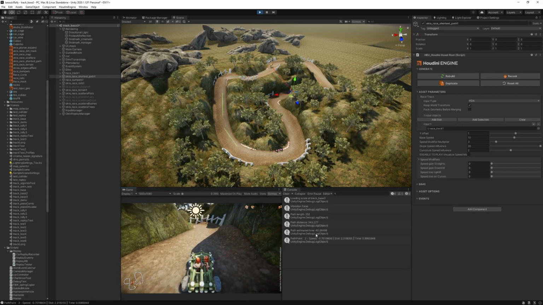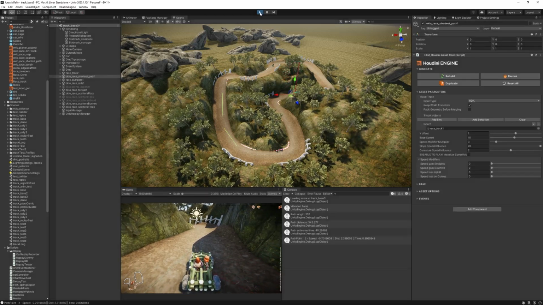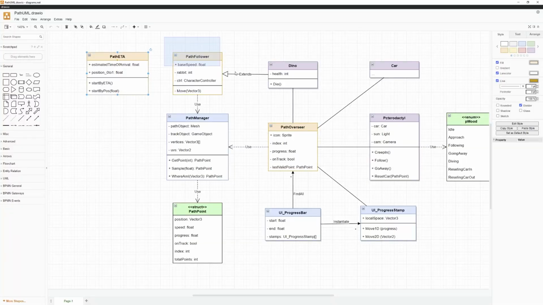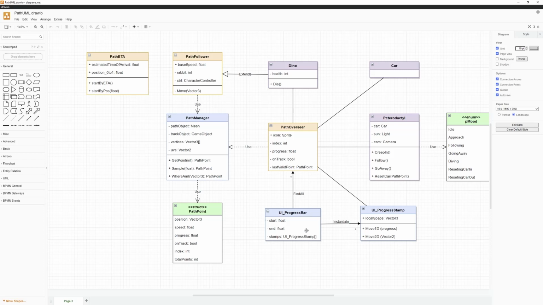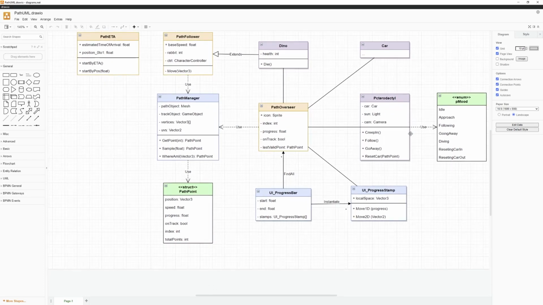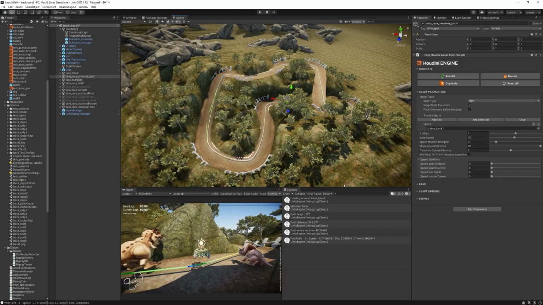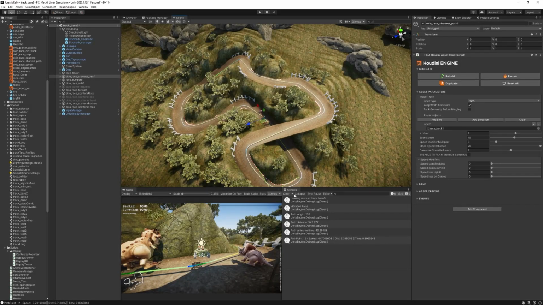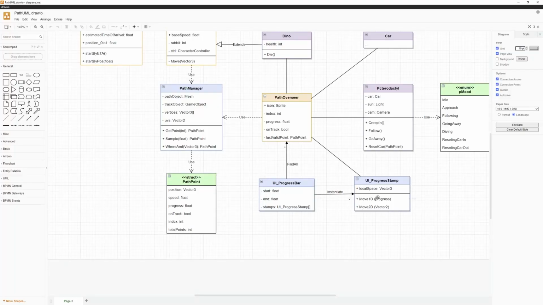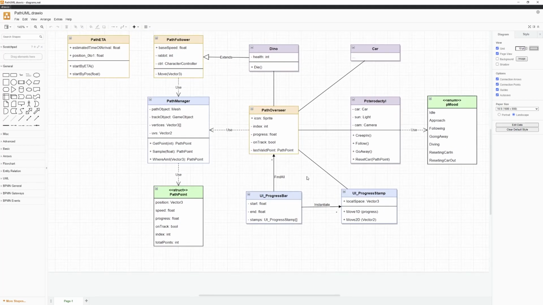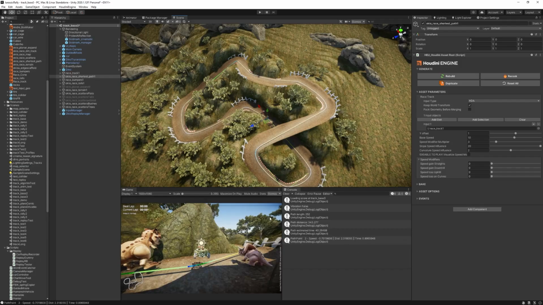It will give me an estimated time for a lap, and I can use that to quickly set the goals for each track. So the dinosaurs use the path follower. Both the dinosaur and the car use a path overseer to monitor where they are in the game. And the pterodactyl is a mechanic that will prevent you from cutting paths. It will snap, kidnap you when you try to cut corners, and everything's plugged like that.